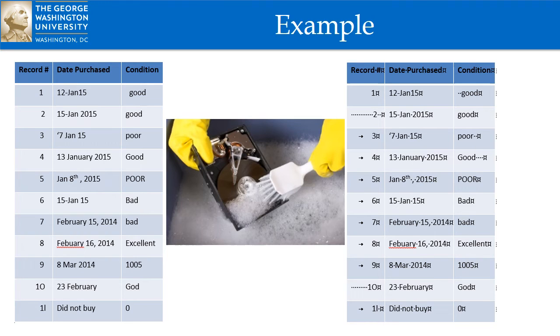We get down to the dates. One obvious one is record 8, February spelled incorrectly. And not so obvious, but number 3, that has been made a text field. And then, of course, over in the right-hand column, a lot of different things: leading spaces, trailing spaces, inconsistent spelling in terms of uppercase, lowercase, and down at record 9 we actually see a number. So those are the kind of things that constitute dirty data, and the things that we have to deal with.